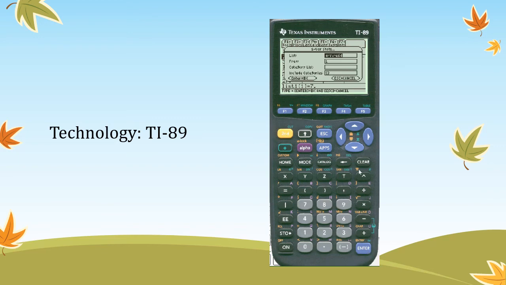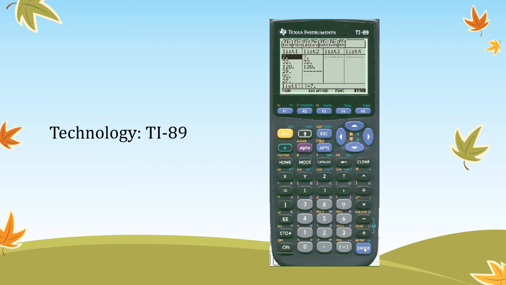I'm going to enter that, and I need to tell it what list I want to use. Now I put mine in list 1. I could sit here and go alpha 4, alpha 9, alpha 3, T1. Or, again, I could take the shortcut and say second minus, find my list 1 and just hit enter. So I'm basically saying, look, I would like all these statistics for list 1, please.